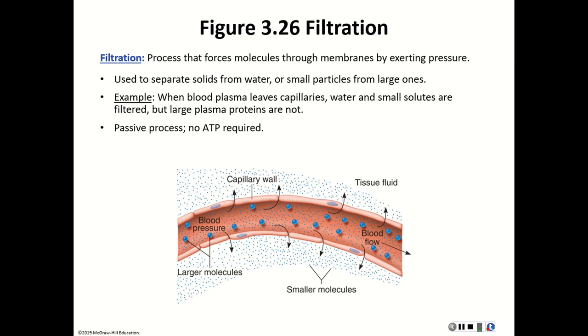Filtration is another kind of passive movement where things are filtered out. So you do have that filter, for example, the capillary wall. Capillary wall has very small pores that will allow for the very small molecules to be filtered out. As the blood flows through the capillaries, because of the pressure of flow of water, the hydrostatic pressure is going to push a little bit of fluid and a little bit of the smaller molecules, while the bigger molecules are going to remain inside of the capillary.